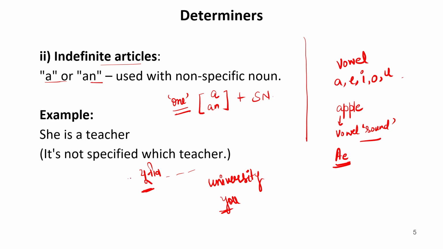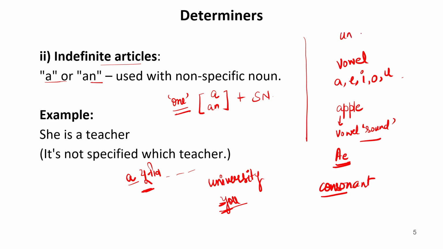So in that case, we will use "a" before it, because the beginning sound is a consonant sound. Also, if you write this in English, with spelling according to the pronunciation, that will be Y-O-U. That will be the structure of Y. So it will be a consonant sound. So for a consonant sound, we basically use "a", but for a vowel sound, we use "an".